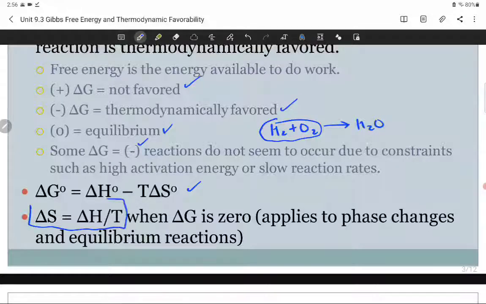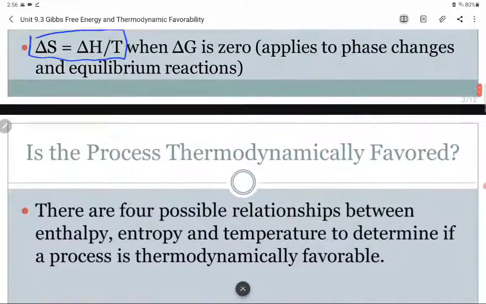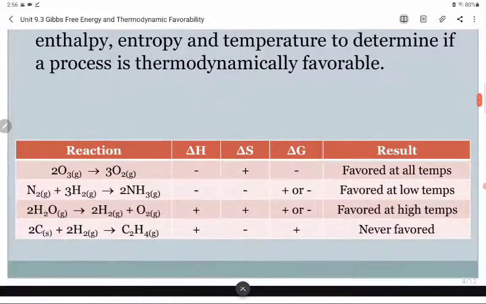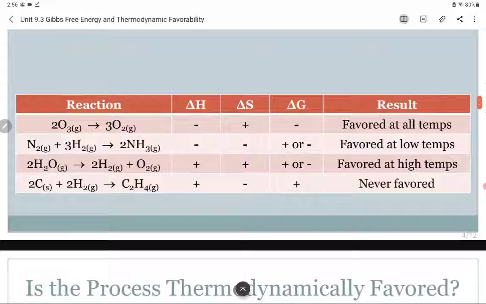If you rearrange the equation where delta G is zero, you're going to get that. I don't know if you really need to address that. You can address it just by putting a zero into that spot if you had to. Okay, and so we talked about this table before. There will be a few of you that will just try to memorize this table. I would prefer that you not do that. And let's maybe try to take a look at some of these.